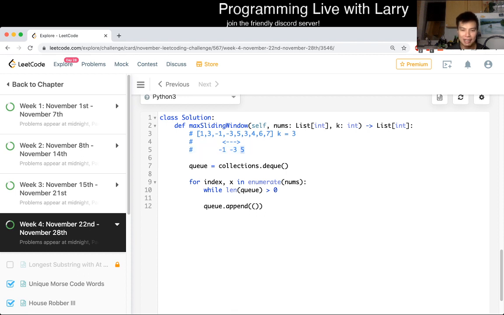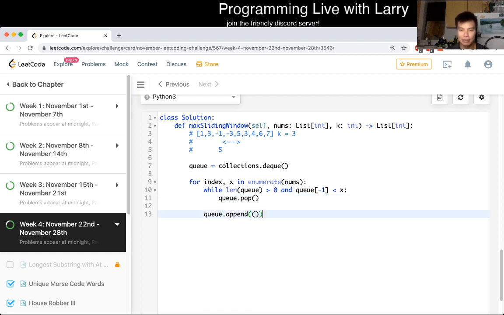Well, we can implement it in a couple of ways, but I'm going to implement it by querying the -3 and then the -1 and then adding it, right? So that's basically what I'm doing here. And the last element of the queue, do I have to keep track of the index? I don't think so. So yeah, I think we don't need the index, so we just get the last element of the queue. If the last element of the queue is smaller than this element, then we pop, right, everything just pop.